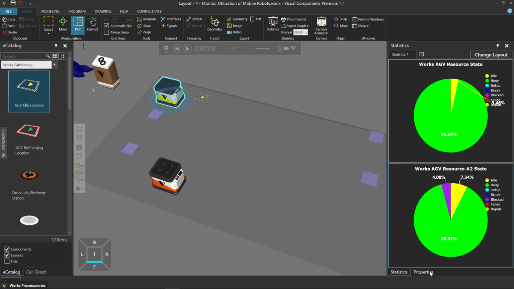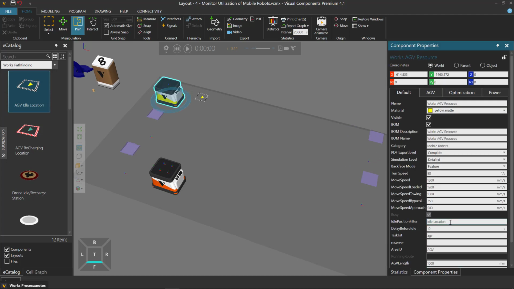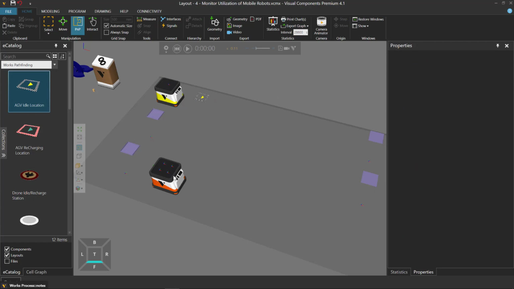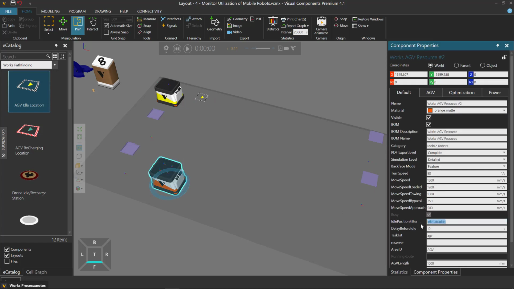And if you actually select the robot and go to its properties, you can see it has this filter here for filtering out which idle location it can use. If it's empty, it will use any one that's available. Otherwise, the word or string that you type in here has to match some part of the component's name, which it does. So by default, these robots have this for their idle position filter location or value. I'm actually going to reset this and change my simulation speed to be a lot higher. And let's see if we can get to 8 hours a lot faster.